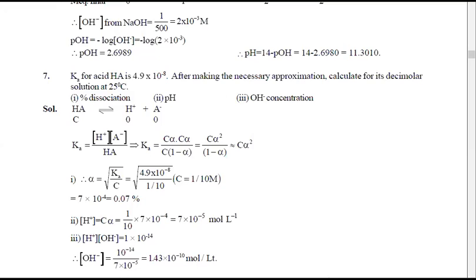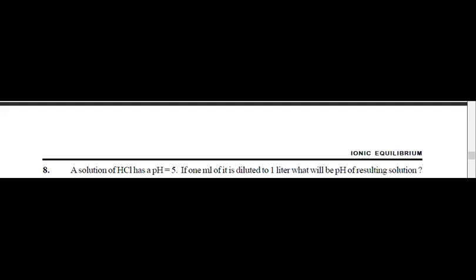Now try this problem, everyone. When we talk about concepts, they do not include anything extra beyond what we have studied in chemical equilibrium. Most of the concepts that we have studied in chemical equilibrium are used here. Only the type of reaction is changed. Numerically, you have to do the same thing that we have done in chemical equilibrium, so it will be more practice of chemical equilibrium. I hope all of you remember this question.